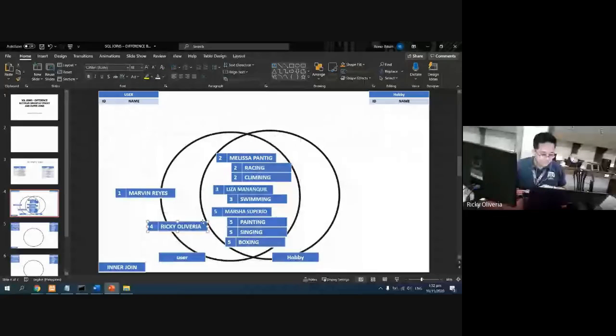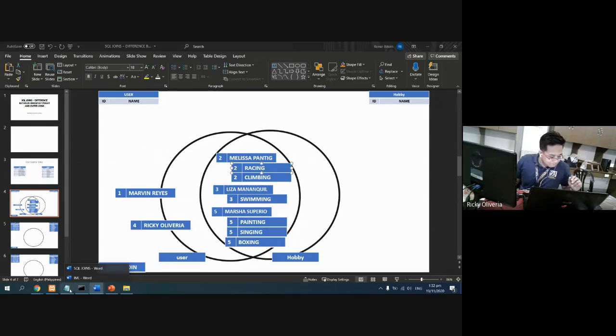So this represents it. This is inner join. Some will not be included on the list because they have no equivalent on the other side.